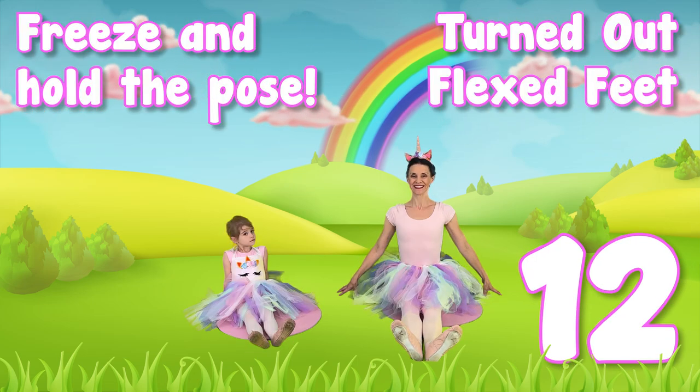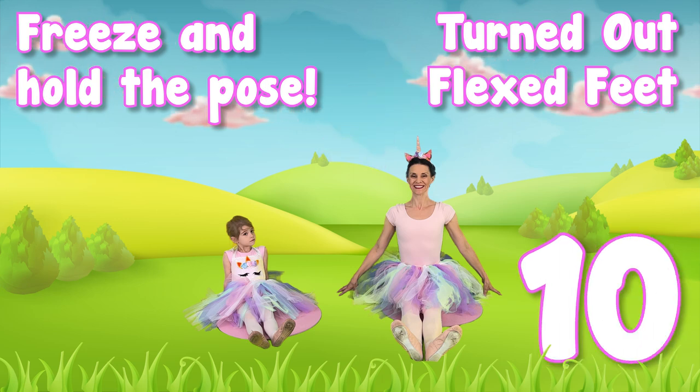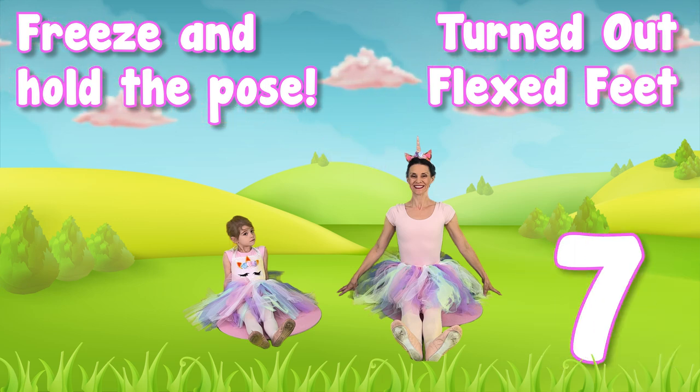Freeze sitting up tall, turning your legs right out from the top of your thigh bone, flexing your feet up.